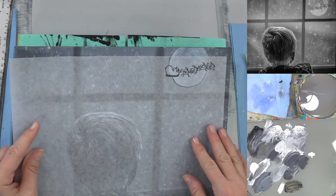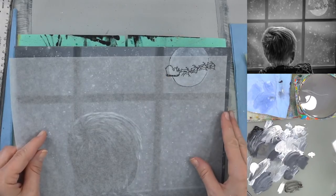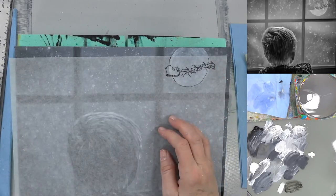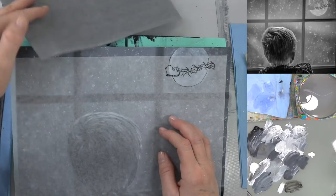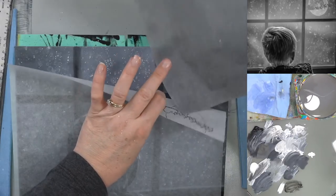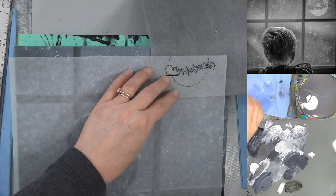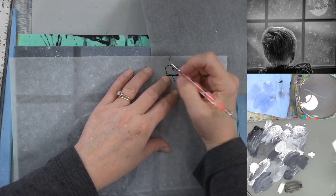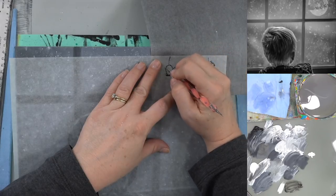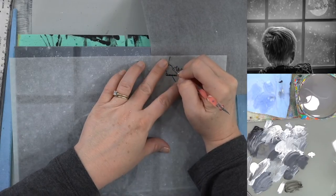Okay. Look at that. I'm going to move it over just a little bit so it's not too close to that. It looks good. And then you need to use some transfer paper. I could have probably used white, but I wasn't sure how white this moon was going to be, so I'm going to use black. But use whatever color is closest, that'll be most contrasted and closest to the color that you want to end up with. I use a stylus, but you can use an old ballpoint pen or pencil to go over your design.